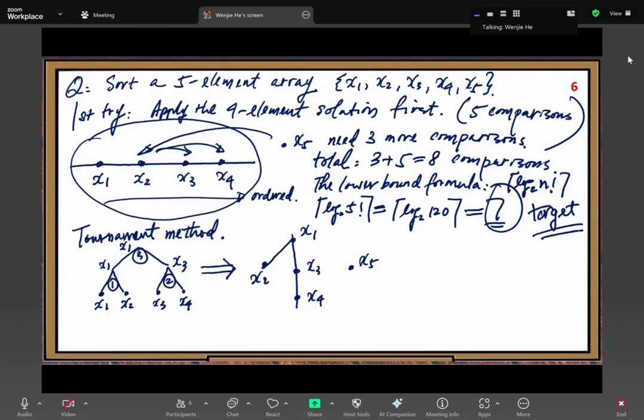But then you are too generous. Even if I tell you the result, how can you guarantee you get the whole array sorted? Don't waste your comparisons in that way. We set some rules. Since we know that x1 is the winner of x1, x2, we can just compare one of those elements to x5. The question is, can you solve the problem?